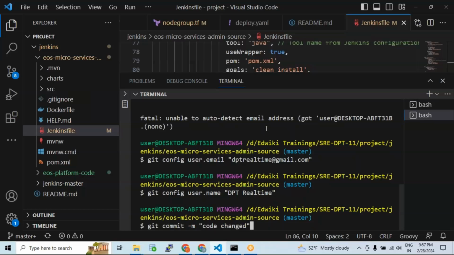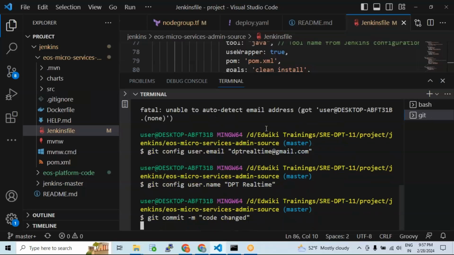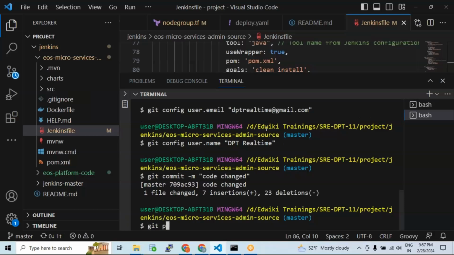Let me push this code. git push origin master.